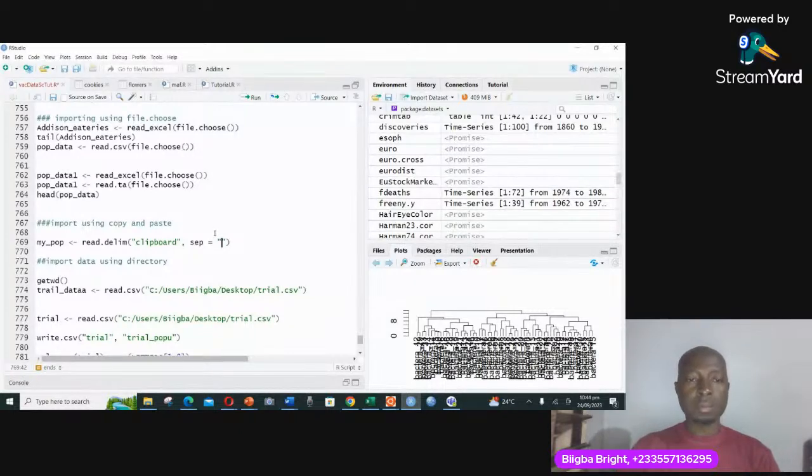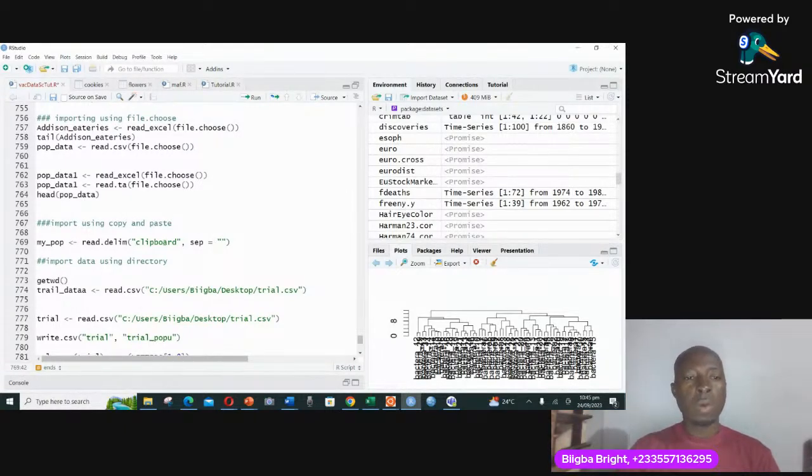And so what about the separator? You are saying that the data you are going to bring, you want each data point to be separated from the other by either a space or a tab or whatsoever. When you leave it this way, it will come with the default. So each data point will be separated by a tab delimited. When we say tab delimited, it means one tab on your computer, one space, and that's what it means.